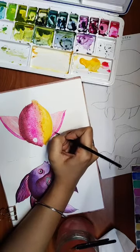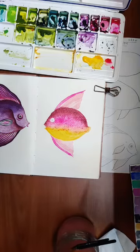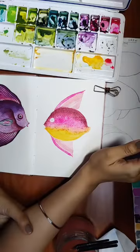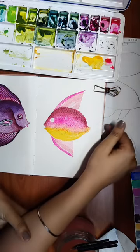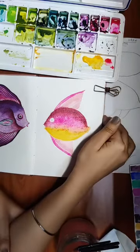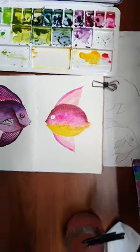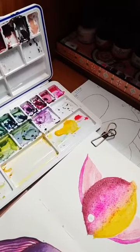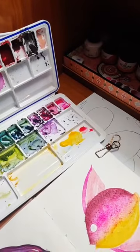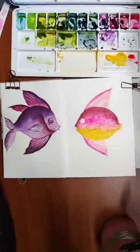You want the paper to lay flat whenever your painting dries. So that's an essential. Now, that's actually a very good question because it makes me discuss another topic: whenever you are trying out watercolors, just be sure that you do not compromise with the quality of your paper. You may try student grade watercolors, like you may even try those 30 rupees watercolors, that's just fine, but make sure that you start out with a good quality watercolor paper. Anything above 300 gsm, I'm gonna type it out in the comments as well, so that it is handy for you. 300 gsm watercolor paper. The brand that I'm using is Canson, but you can also try Brustro. Okay, so that is that.